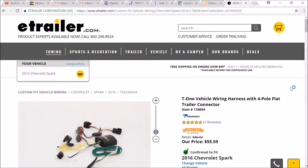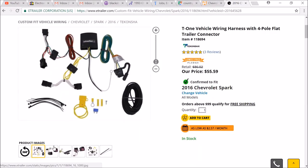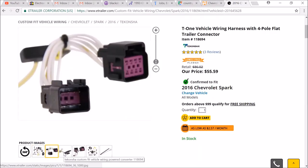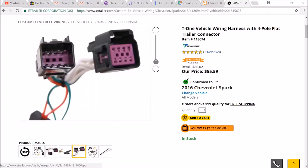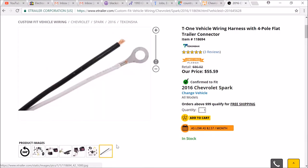This is a video on how to install a trailer wiring harness on your 2016 and up Chevy Spark, specifically the T1 that is sold on eTrailer.com. Just going through the pictures here to show you what that kit comes with.